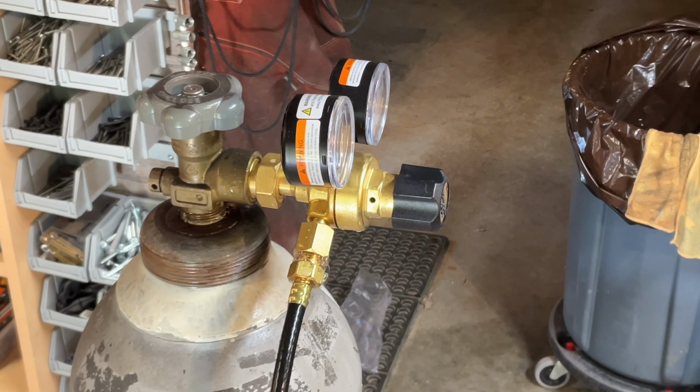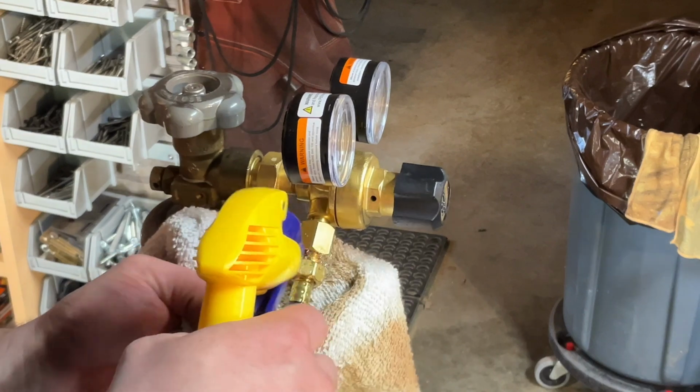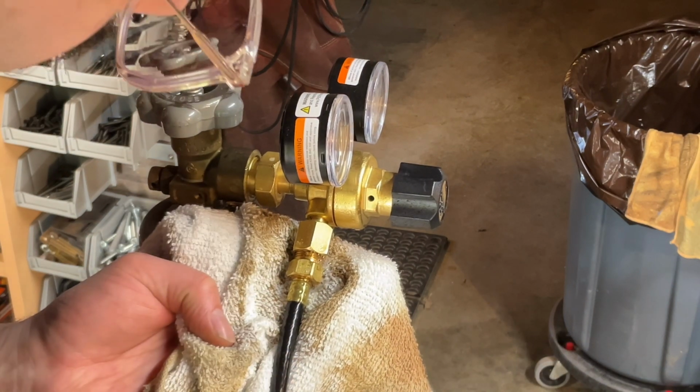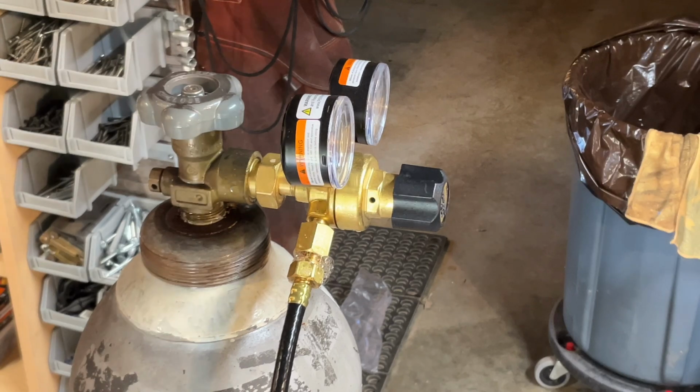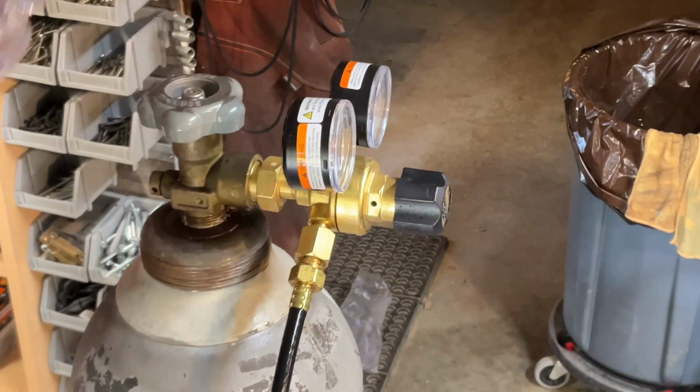That tells me that there's a leak, but you spray soapy water and you see the bubbles. It's not a big deal. You just have to tighten the fitting a little more. Okay, I'm gonna recheck.